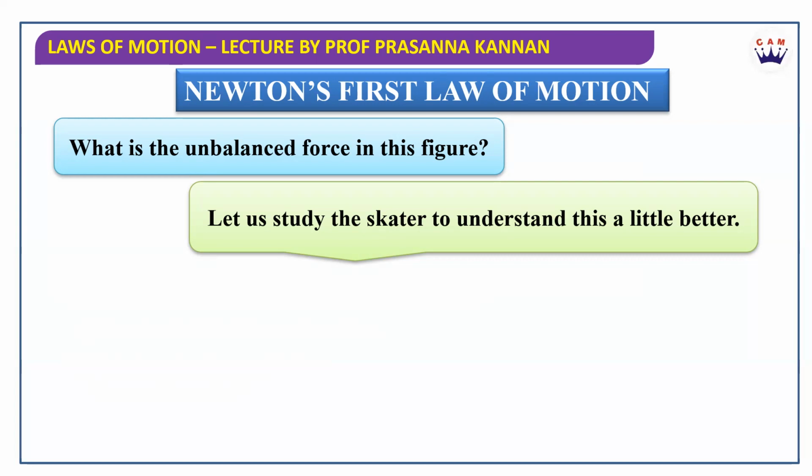Equilibrium need not be rest always. Equilibrium means the net force is 0. Now, when I am not acting, you move it. Now, what is the meaning? Unbalanced force is acting. What is the meaning of unbalanced force? There is a force acting which is not compensated by any other force. Clear or not? It may be one or more forces. Clear, guys?